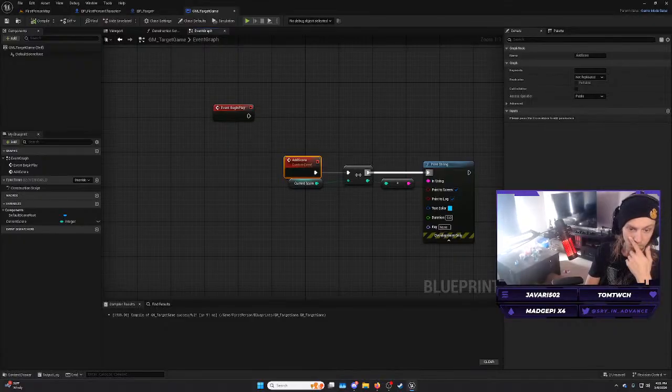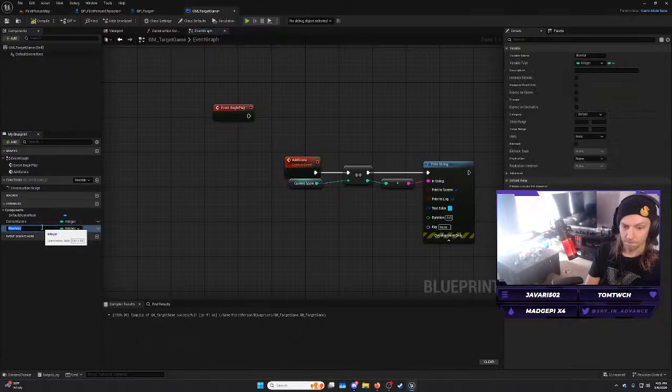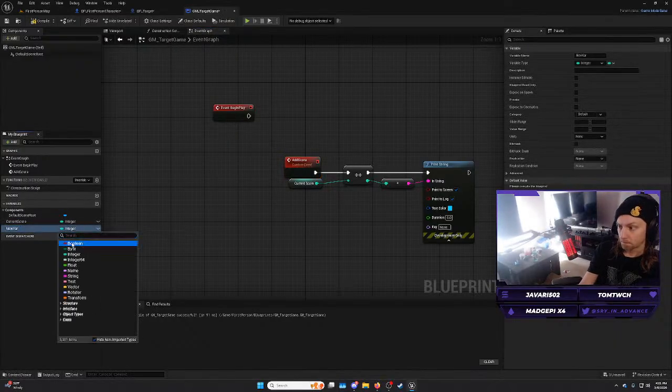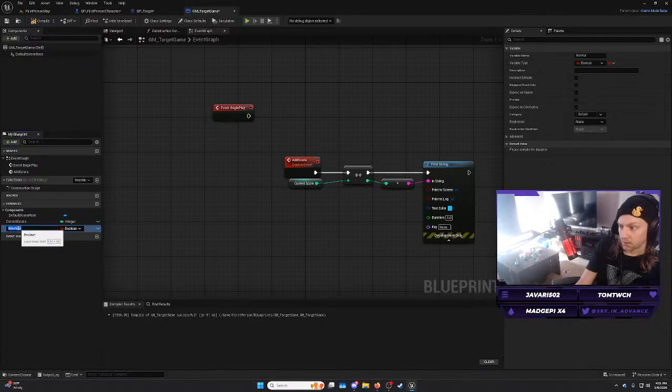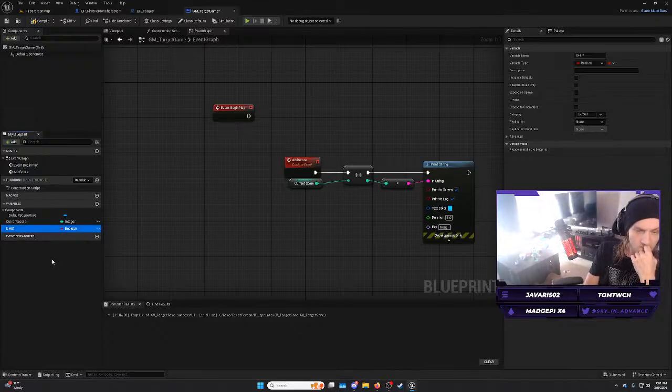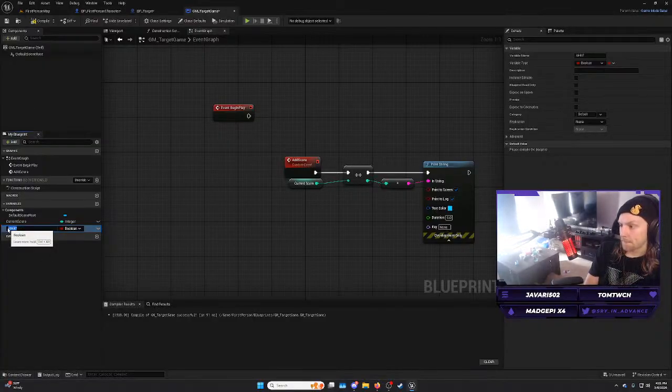So let's come to variables and add a brand new one within our target. And by default, it is a Boolean. We can always change that by clicking on this button and selecting Boolean. And let's rename this variable up here to is hit question mark. Since this variable is a Boolean, it stores a true and a false value. This variable will tell us whether or not this target has already been hit. If it was hit, this is true. If it hasn't been hit yet, then it will be false. So I can drag this into my graph and we will get it.